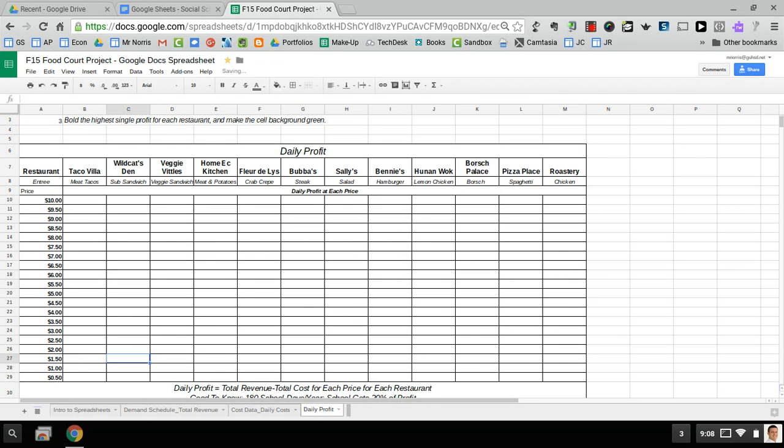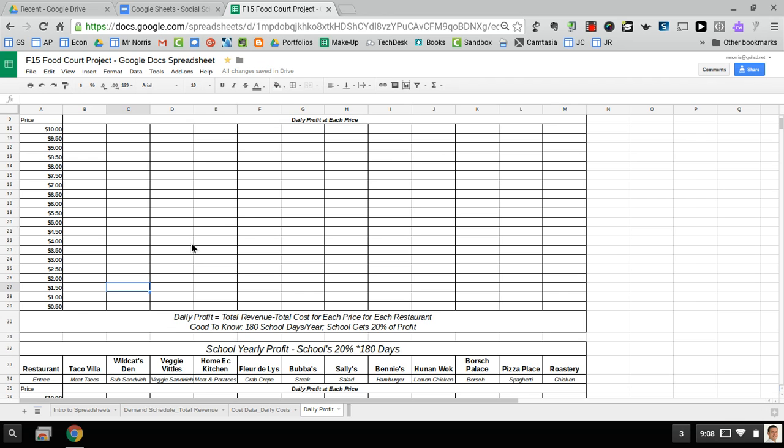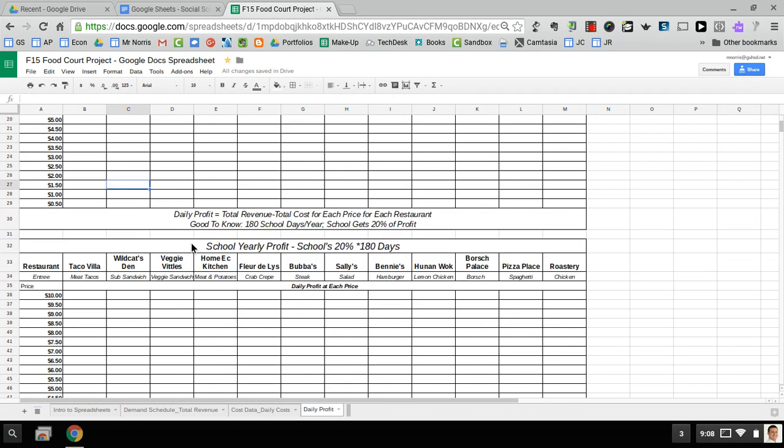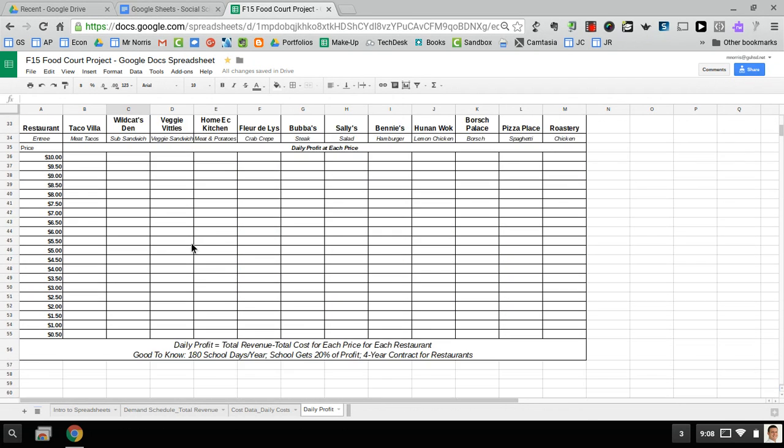This is really nice because students can actually use spreadsheets, which is more authentic. They can calculate out profit and percentages of profit, and then they can use this as their research and their evidence to formulate an argument for how they want to go about choosing a certain number of restaurants for the project that they work on. I found that it took my students probably about 3-4 days to do it.